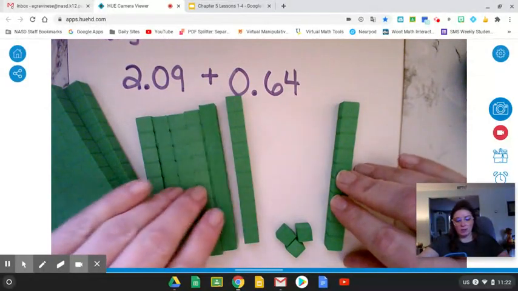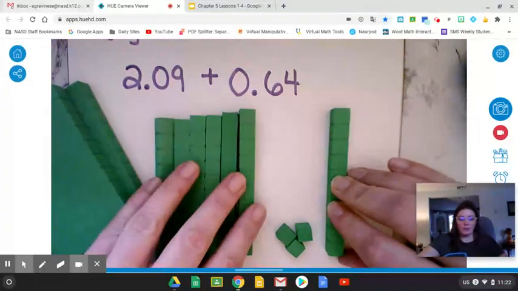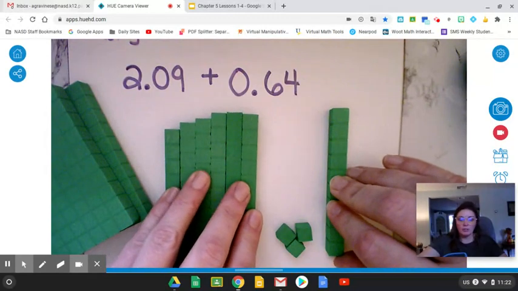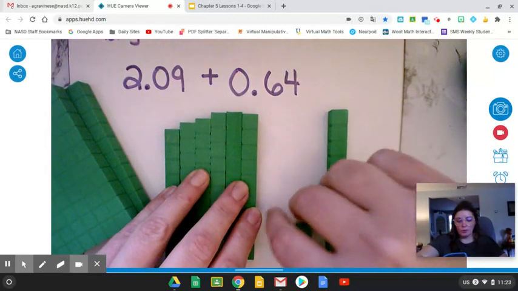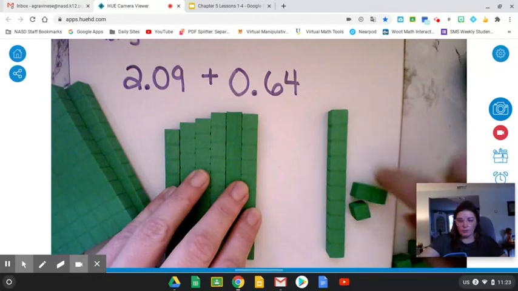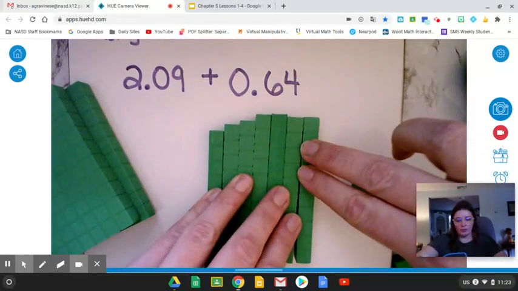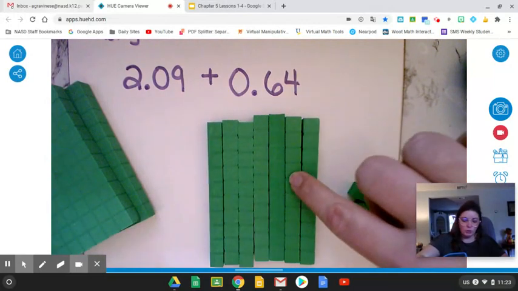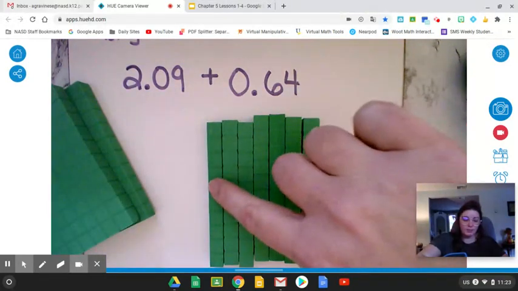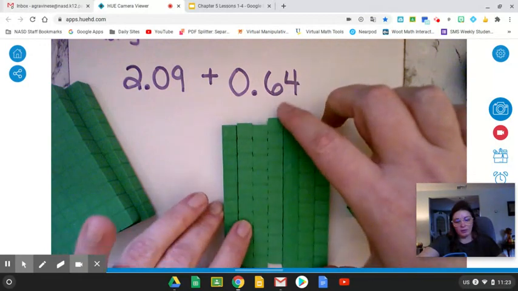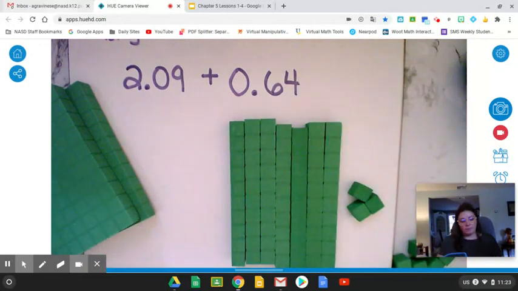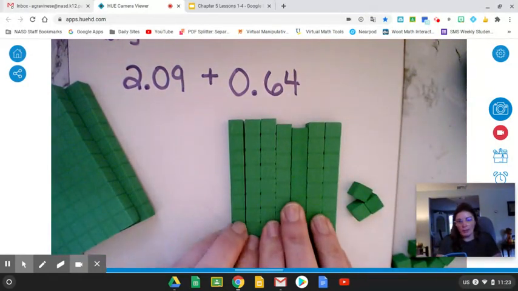It's the same amount, it's just represented differently. This is like when you carry over in addition. All right, but I'm still left with these little 3 hundredths. Now I'm putting that new tenths over with my other tenths. 1, 2, 3, 4, 5, 6, 7. Now I have 7 of my tenths. Still less than a whole, so I can't combine them.